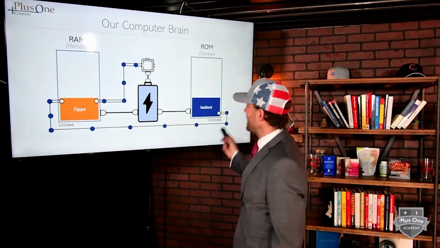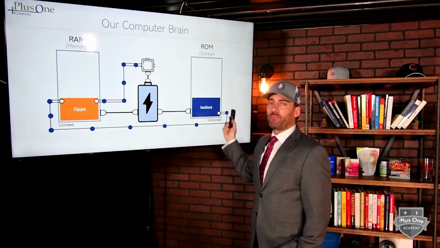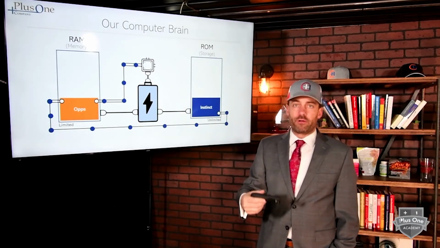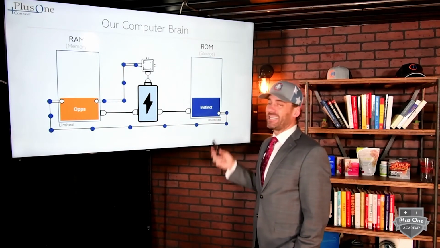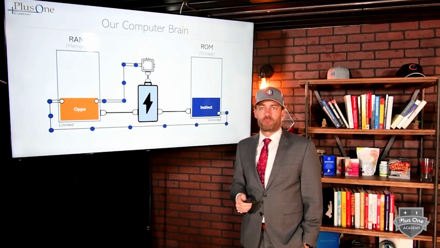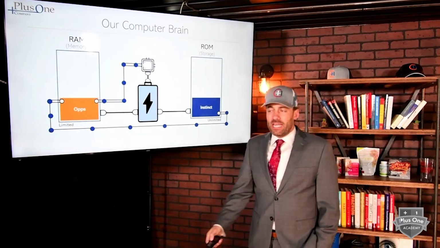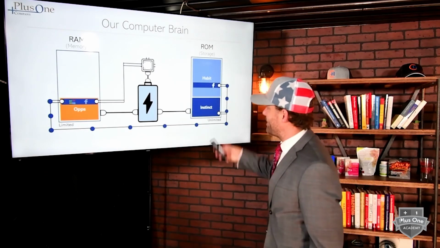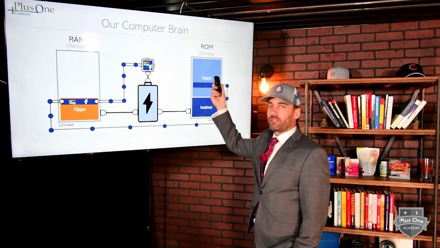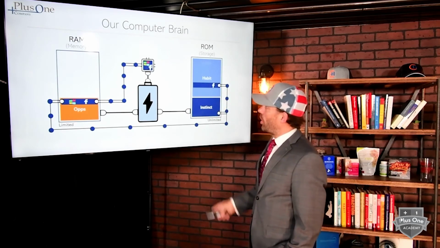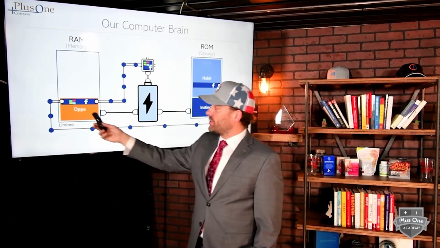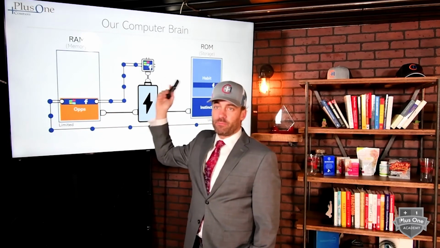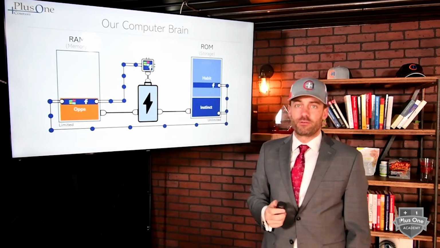And then we're going to call your operating system, any of the programming that came with you before you were born, right? We're going to call that instinct. And then any applications that came after you were born, we're going to call that habit, right? These are the learned things. All of these habits, they work the same way as the operating system. They come over here and use ops to interact with the CPU. Does that make sense? We following this?